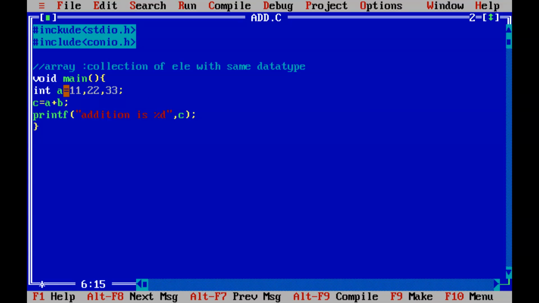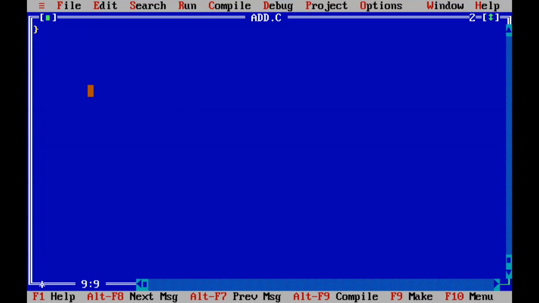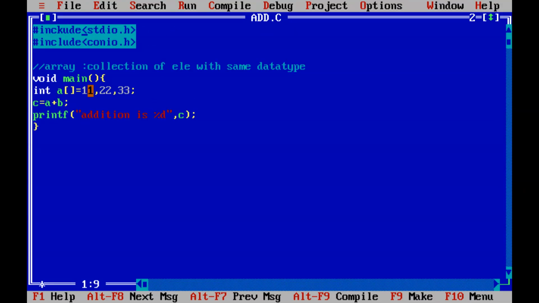So here I will go for the declaration of this particular thing, that is the array whose name is a, and it has simply been declared with the data type, that is integer. Now this will guide the user that this is where it is simply declared, but if I want to initialize, this is how the further modification I can do. Just include the terms which are being carried by this array. Let's say these are the terms 11, 22, 33. So all these terms are over there.